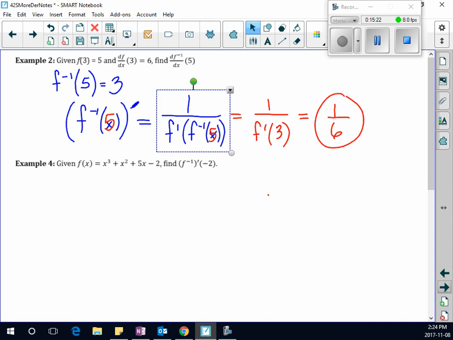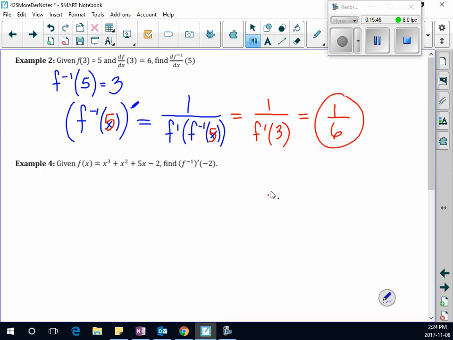Okay, so I'll give you a second to do this one. Maybe try not using the formula. Try to use common sense. It's kind of like common sense, right? What if you know what you're looking for there? So what do we have to know here to do this question?